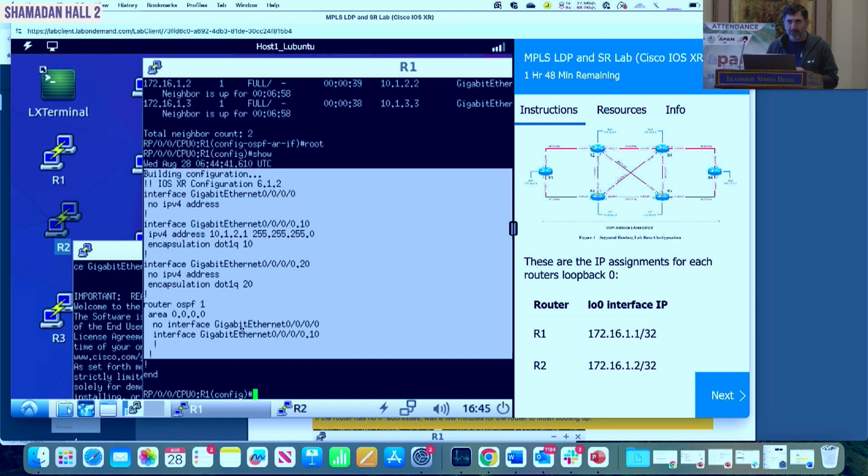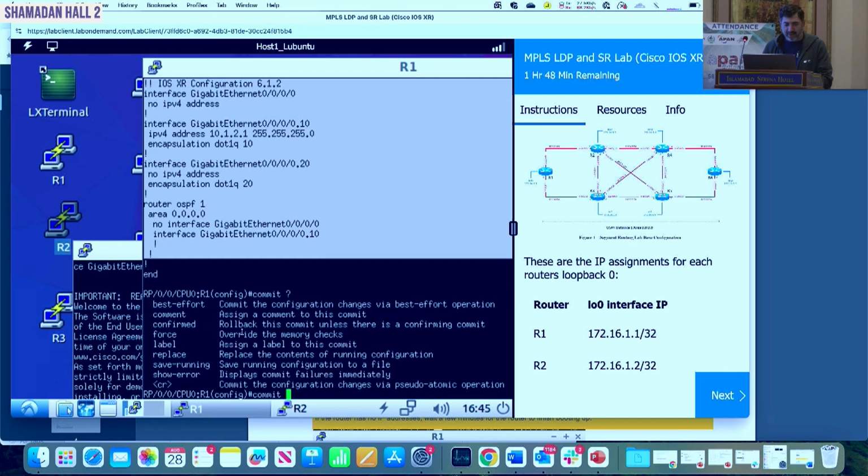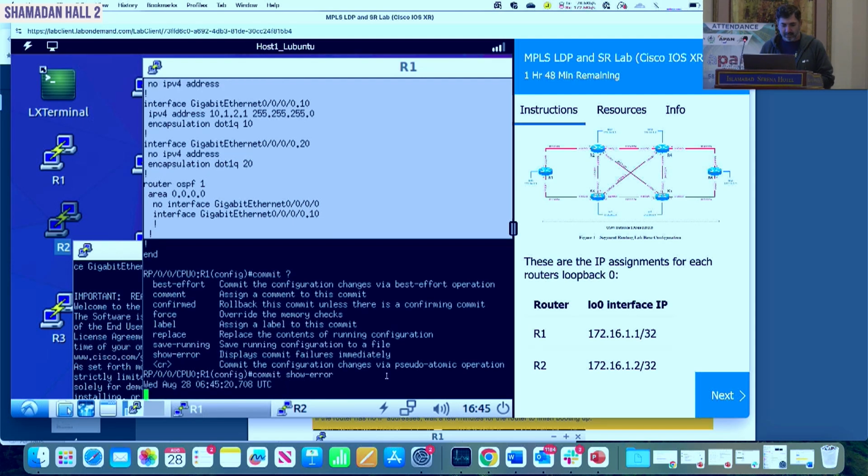So now we need to commit the configuration, because by doing the configuration it does not automatically apply it. You have to commit it, and you can see there are options to commit it. You can label it, and you can even display commit failure immediately. That means if you give this command and there is any error, it will give you the details of the error.